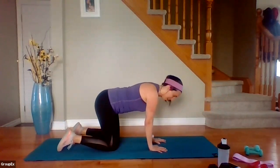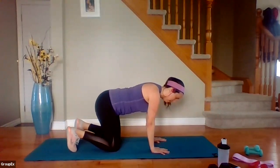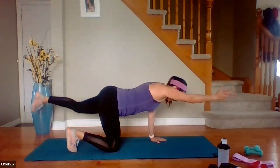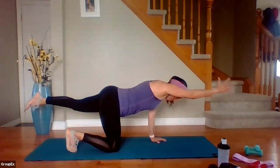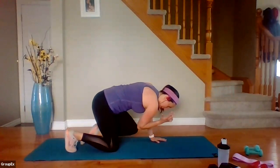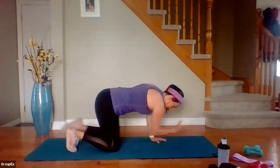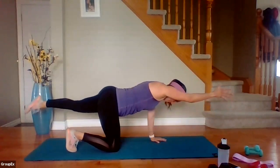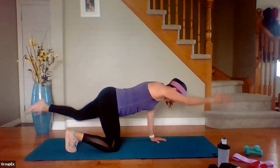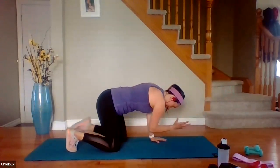So let's give it a shot, guys. Make sure you're into position. If you'd like, you can curl your toes under. Take your right arm out, left leg out. Engage your core, push nice and tall through that armpit. Let's draw that knee and elbow in. Exhale, lengthen. Again, two, pull out. Three, working on our balance here. Four, in our core and our lower back. Five, and go again for six.